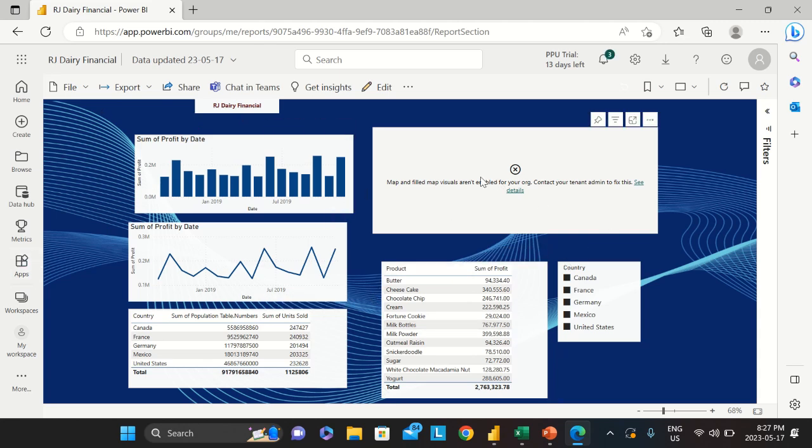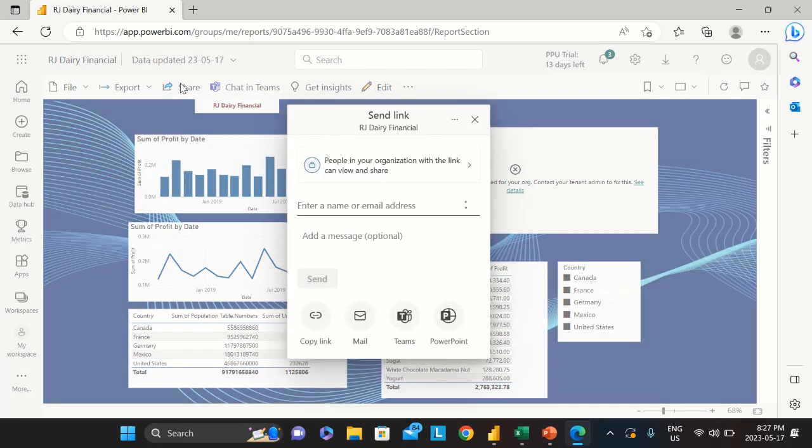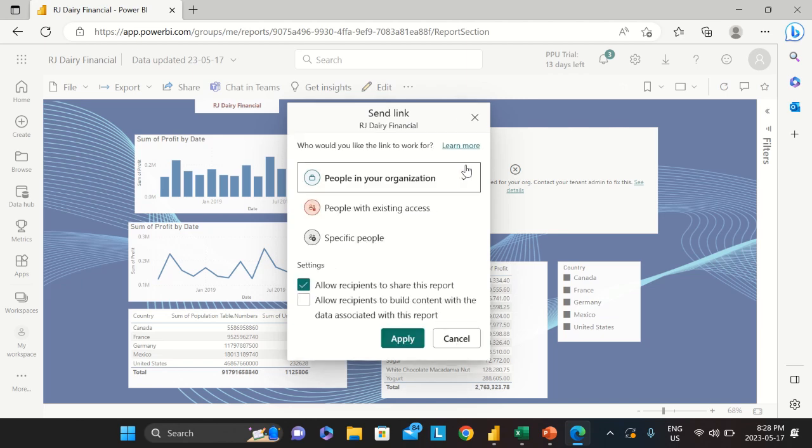And next, if you want to share this report, you can share it by clicking on the share button. When you click on the share button, the people in your organization with the link can view and share. If I click on this, there are options: people in your organization, or people with existing access, or specific people. I want the people in your organization, right?